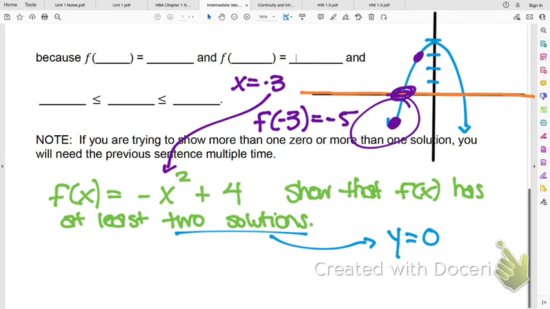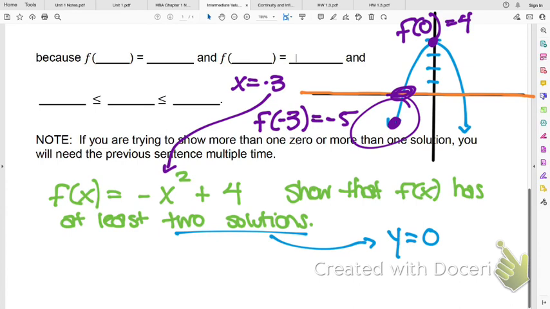Now, if I really want to make my life easy, I don't want to find a million points, so I'm going to find one kind of in the middle, like right here, that's going to work for this one and the next one. So I don't have to plug in a million things, yes? So what is f of 0? 4. Okay? All right. So what I would like for you to do, take a minute looking at your script there and try to write a statement showing that this graph hits 0 at least one time between those 2 points.